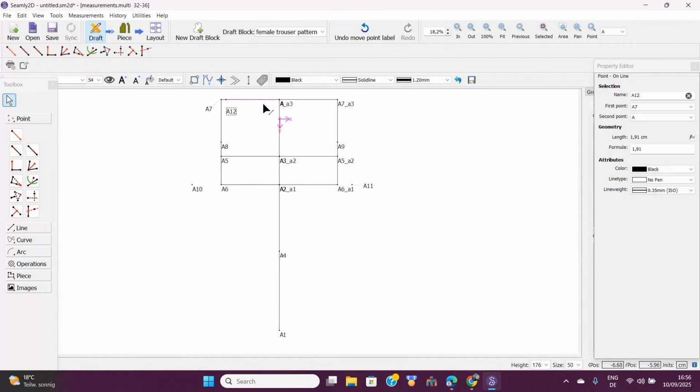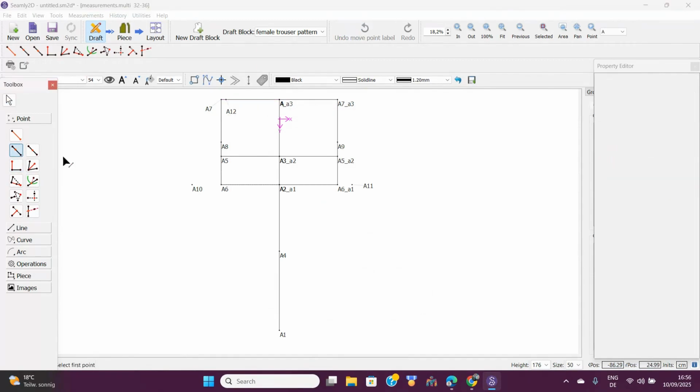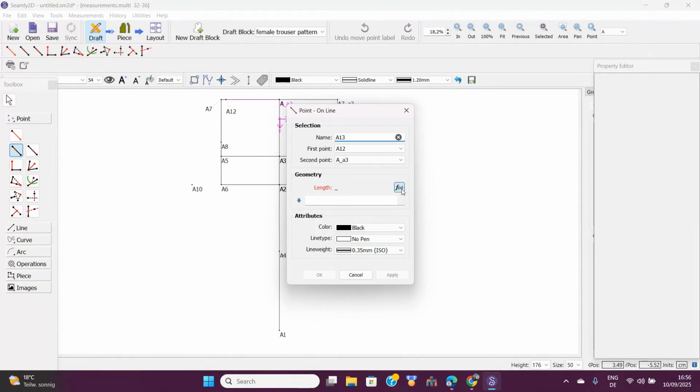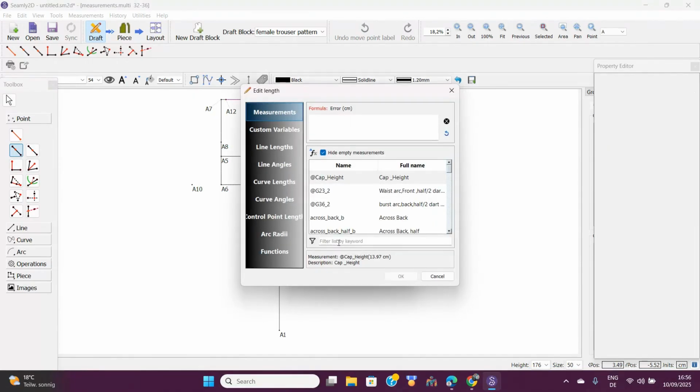We'll measure the waist arc for the back. We use the same tool, and we go from this A12 to here, and we're going to go to FX and look for waist arc back. So just scroll down and look for it. So that's it, waist arc half back.